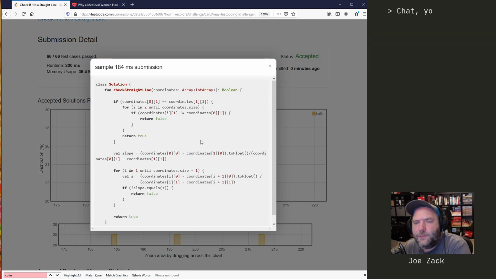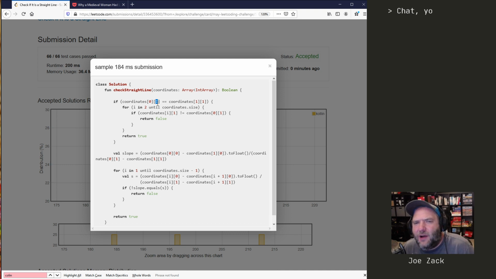And here's the best solution. Coordinates at what? If coordinates at 0 at 1 is equal to coordinates at 1 and 1. What? What is this?